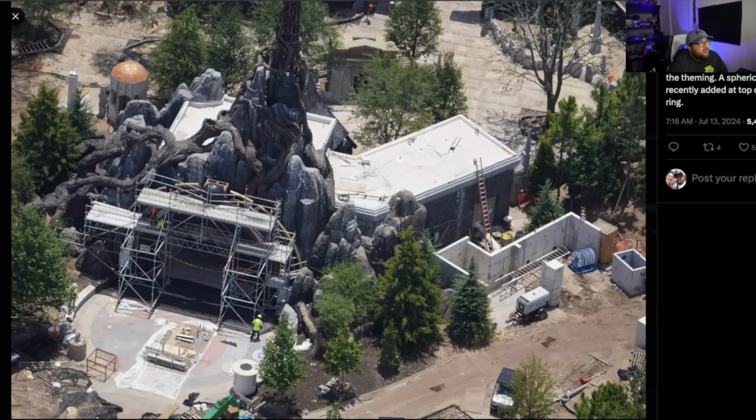Outside the portal of Dark Universe, the portal has scaffolding to complete the theming. Let me see. I don't know what he's talking about here. Oh, okay, a spherical element was recently added at the top of the portal's ring. So you can see it right there in the scaffolding. They put the little ring above that. We were just talking about in the last portal. There's like the little display thing going there. So that is up there now.